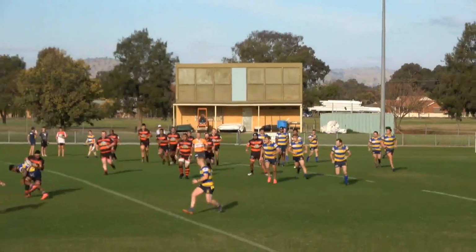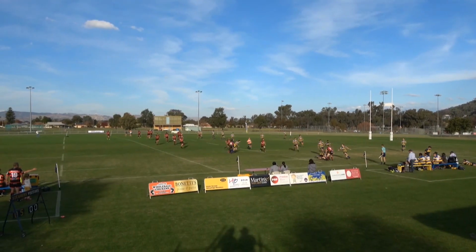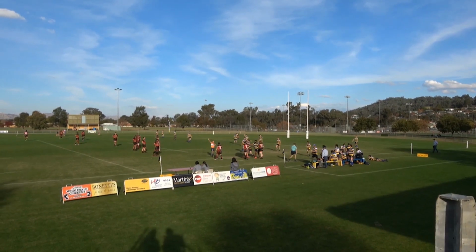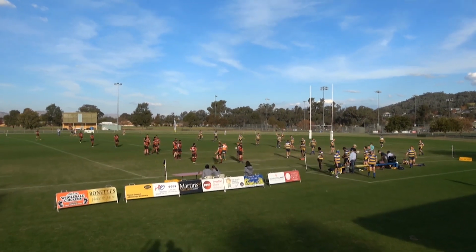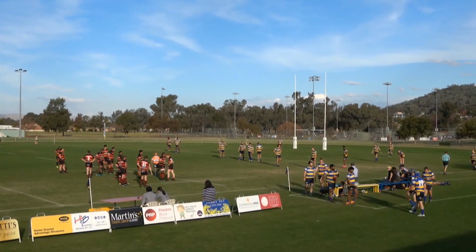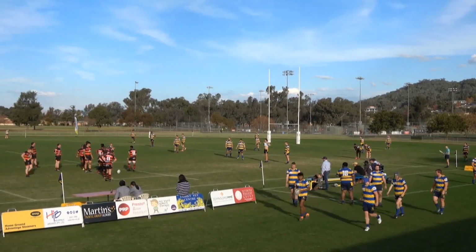Tumut swings it up off the line. Rax needed to make that tackle. Called the high shot. Which was a little bit. Probably a little bit unlucky. Just didn't go low, but probably the right call. No, there was nothing in it. Just a bit lazy. It wasn't a nasty tackle at all.